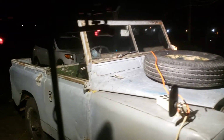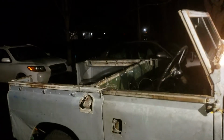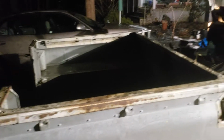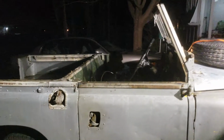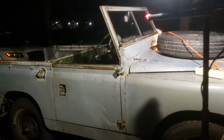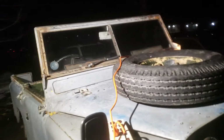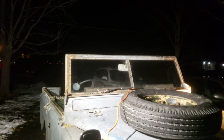Well, this is it. This is going to be the last time I've got her topless for a while anyways. Gonna miss it. It was a load of fun with it like this. Absolute blast. Some of the best times are when I'm driving home at night and the sky is just full of stars. I've got the road framed by the windscreen, and just up above the windscreen I can see in my peripheral vision, or when I look up, all of the stars up there.